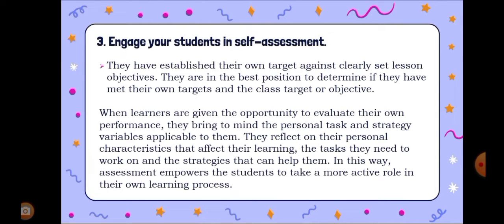So third is engage your students in self-assessment. They have established their own targets against clearly set lesson objectives. They are in the best position to determine if they have met their own targets and the class target or objective. When learners are given the opportunity to evaluate their own performance, they bring to mind the personal task and strategy variables applicable to them. They reflect on their personal characteristics that can affect their learning, the tasks they need to work on, and the strategies that can help them.